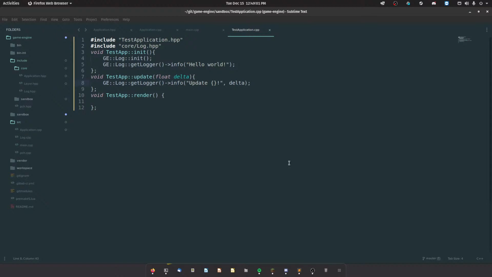Sleep for, and I'm gonna use using namespace std chrono literals, I guess. 0.01 seconds.